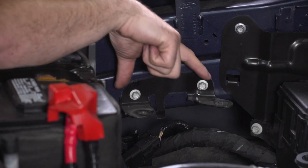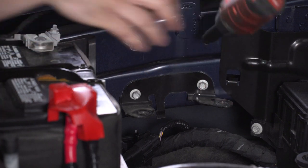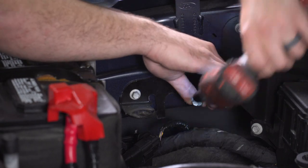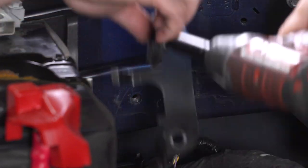Next up, let's get these 2 bolts off that hold this bracket on that was attached to the factory airbox. Grab a 10mm socket and get those 2 bolts out. All right, set this aside.